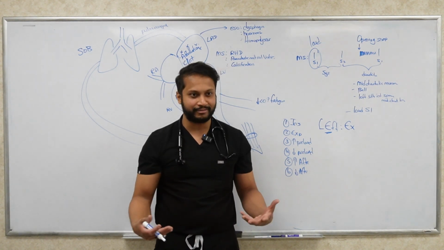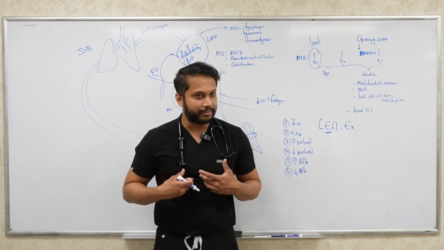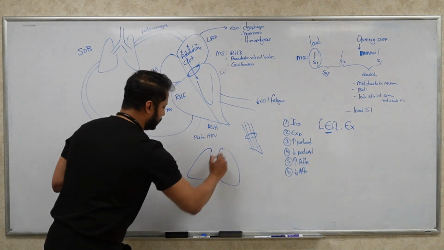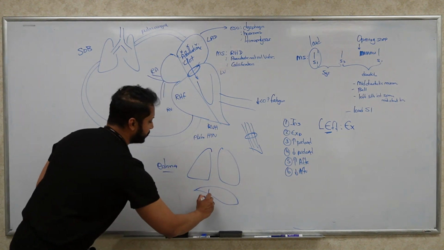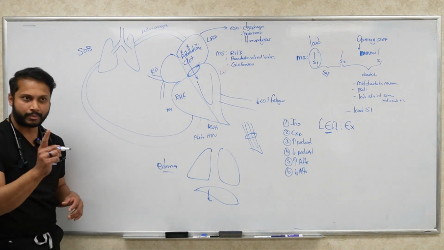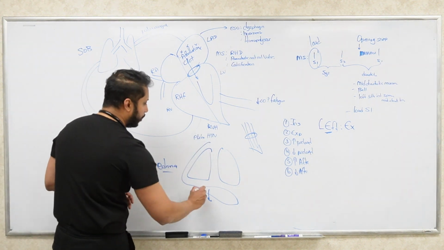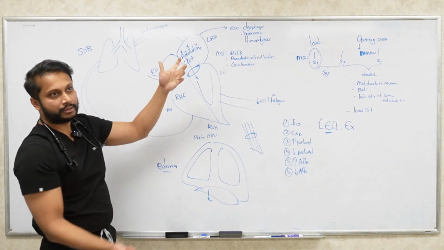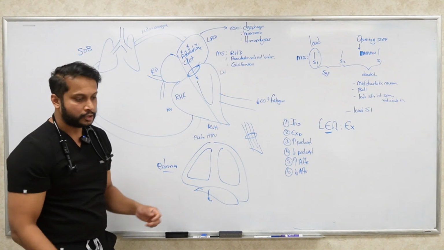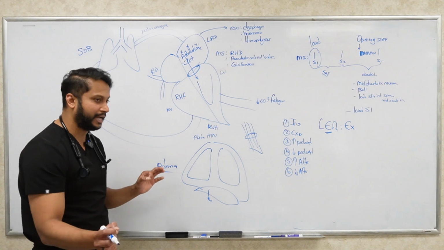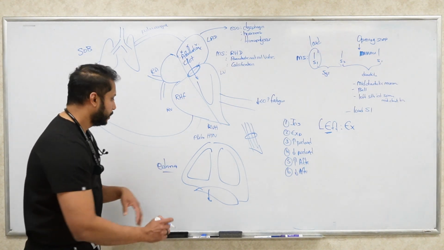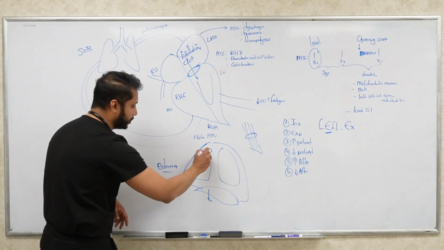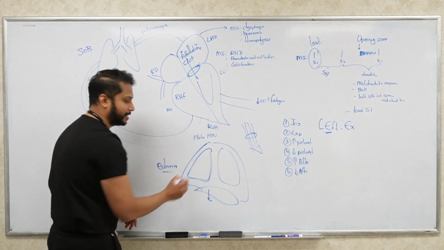So when you inspire, what's the first step in inspiration? You have to be active. So contract your diaphragm. When you contract your diaphragm, what happens? If this is your lungs, your diaphragm contracts and moves downwards. That's step number one. Once you do that, what's going to happen? You're going to increase your thoracic cavity space, right? So if you increase your thoracic cavity space, what's going to happen? You normally have a parietal pleura attached to the thoracic cage, and you also have a visceral pleura attached to your lung.